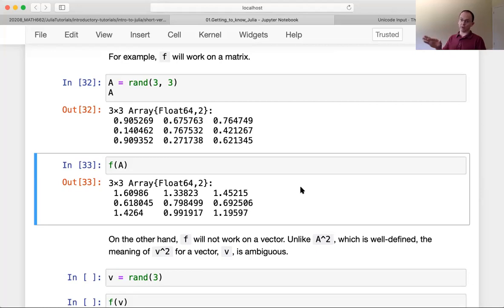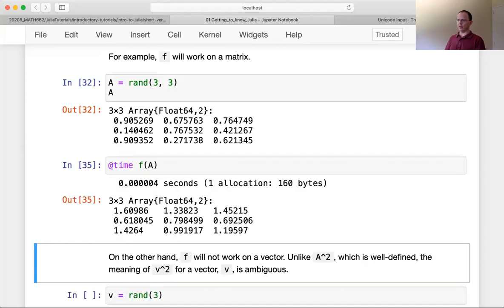So you see there's a bit of a time delay when I ran it the first time. That's because it had to compile the function first, but if I run it again, it's much faster. And you can see this if I put @time in front of this. We can see that was very fast.